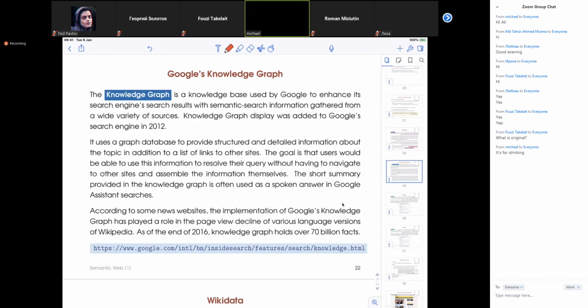So it probably is a graph similar to what I showed you about authors and translators. Unfortunately, Google doesn't want to publish too many details about their language, but it is a kind of graph that I showed you.